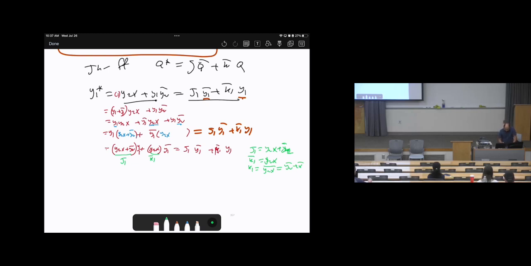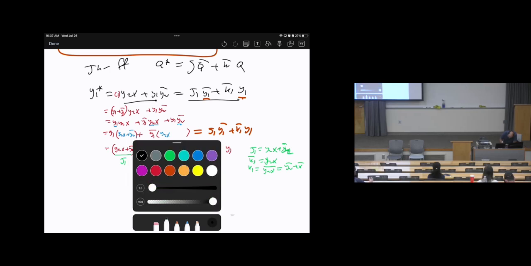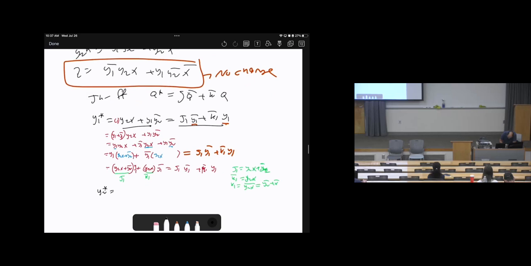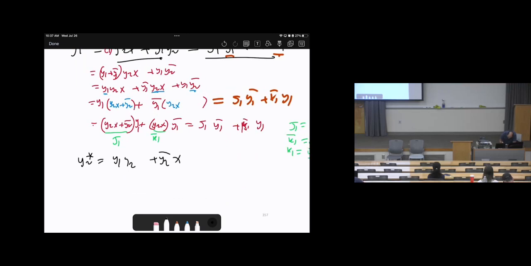Now, how about Y2? The second equation, Y2 star equals Y1 Y2 plus Y2 bar X. Now, we need to convert this into J2 Y2 bar plus K2 bar Y2.